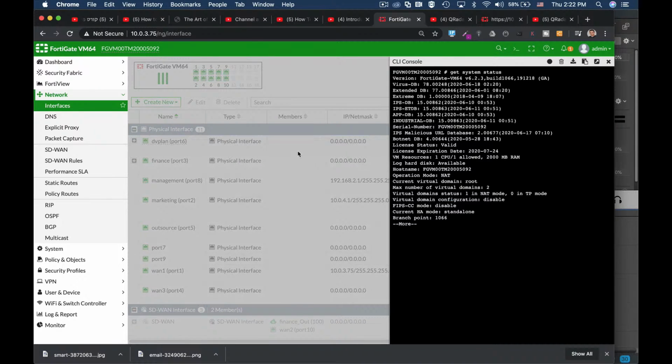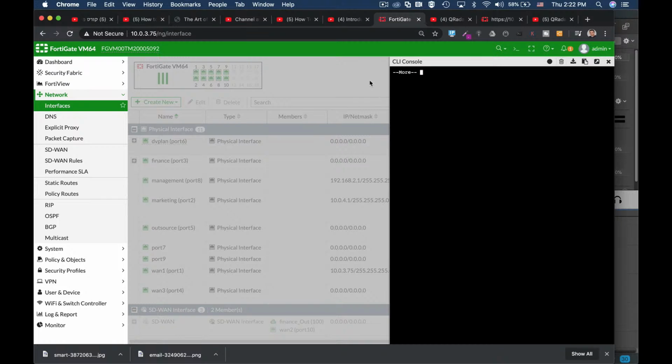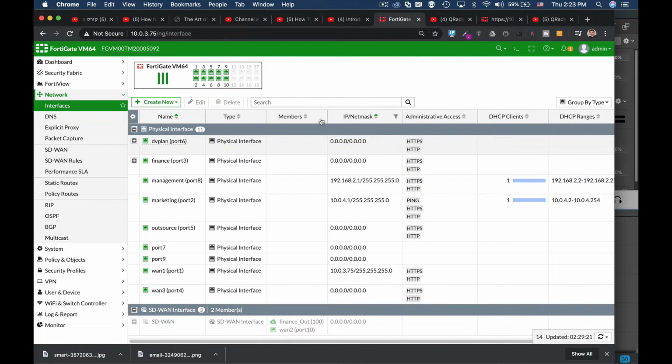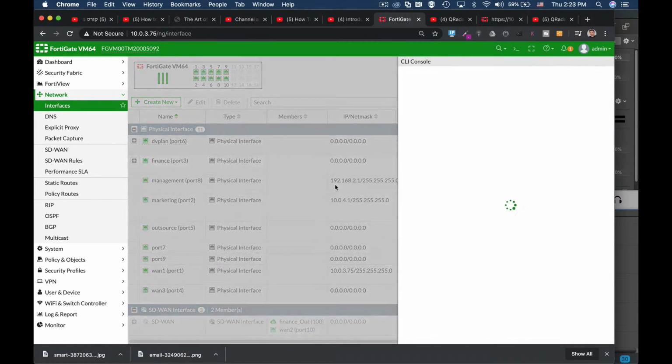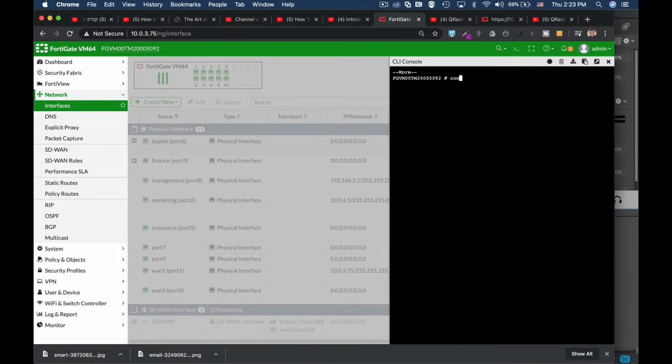Let's just move to the CLI and see how we configure interfaces using the CLI. So for the sake of our purpose, let's configure port 7. Using the CLI, we will use config system interface.